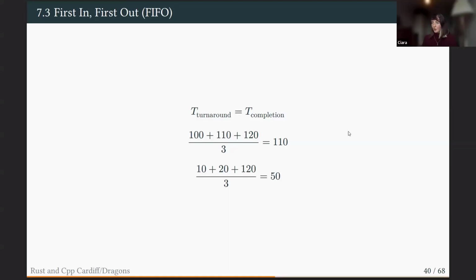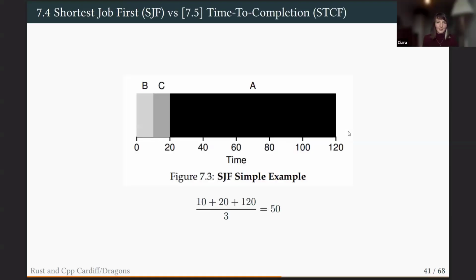So how can we do that in a consistent way rather than just randomly switching the orders until we get a nice time? We can do the shortest job first. So in our case of A taking 100 milliseconds and then B and C taking 10, if they all arrive at roughly the same time, when they arrive, we're going to look at how long those jobs are going to take, and we're going to sort them in order. So the shortest job runs first. Now we've got that ideal case for these three where the best turnaround time we can get is going to be this averaging of 50.